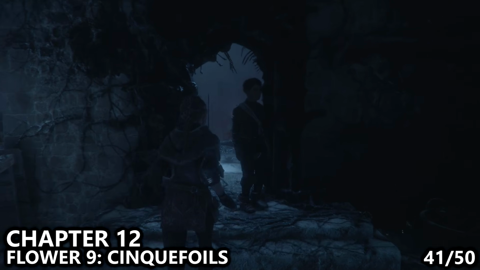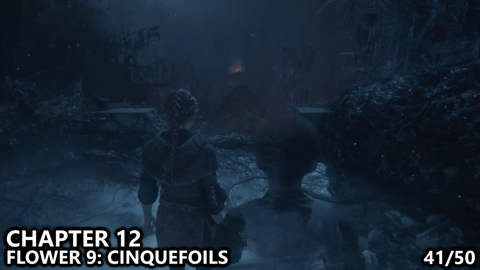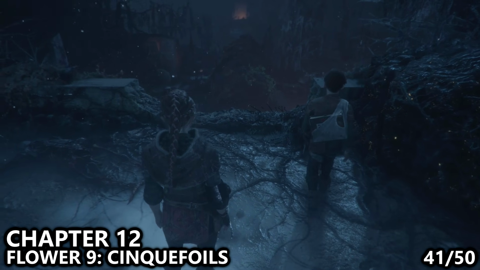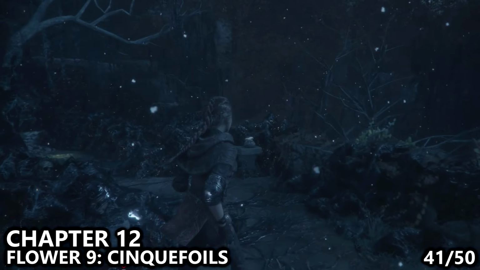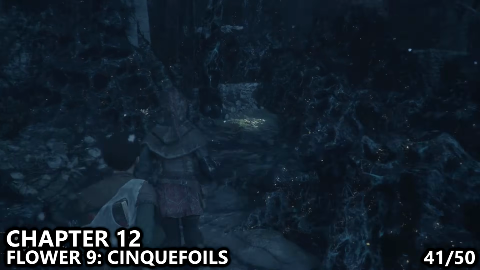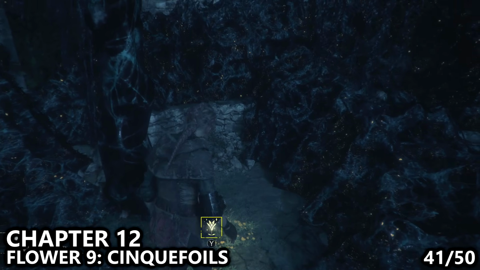You'll then reach this section. There's a door in front of us. We'll go through. You'll notice a light source off in the distance, as well as a giant rat's nest kind of down in the middle there. Continue on the path to the left, and right near the end of the path, near a tree, you should be able to find flower number 9, the cinquefoil.